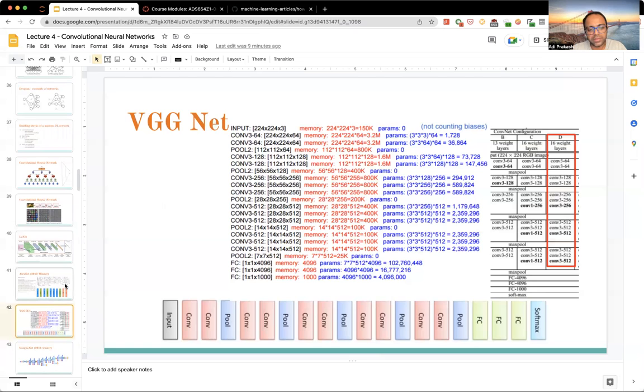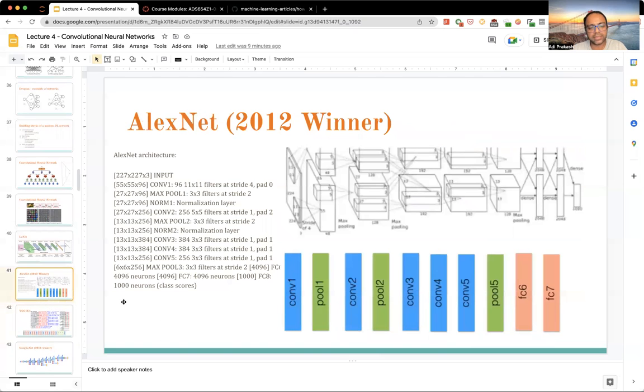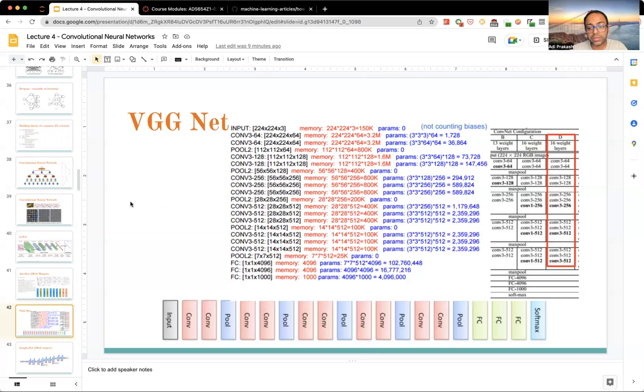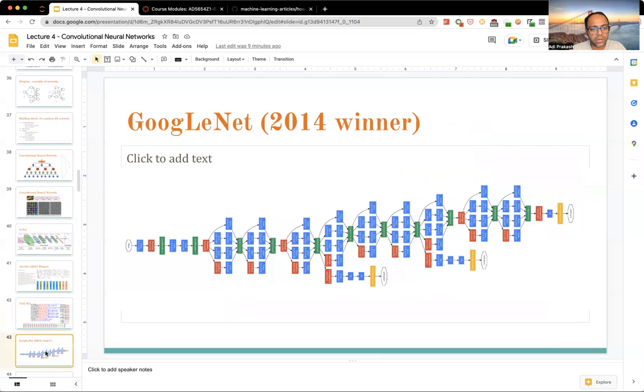Because the VGG idea was very simple. Let's just take this and just go deeper. It had good results, but it did not win the competition. The network that won the competition is called GoogLeNet. So you can see it's like a homage to LeNet, and also adding the word Google. It is by the team of people at Google. And this is where the batch norm was also invented.